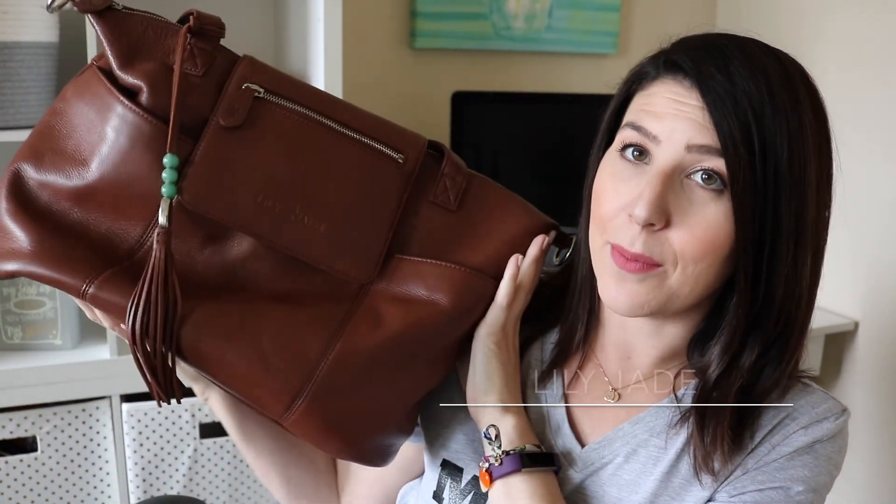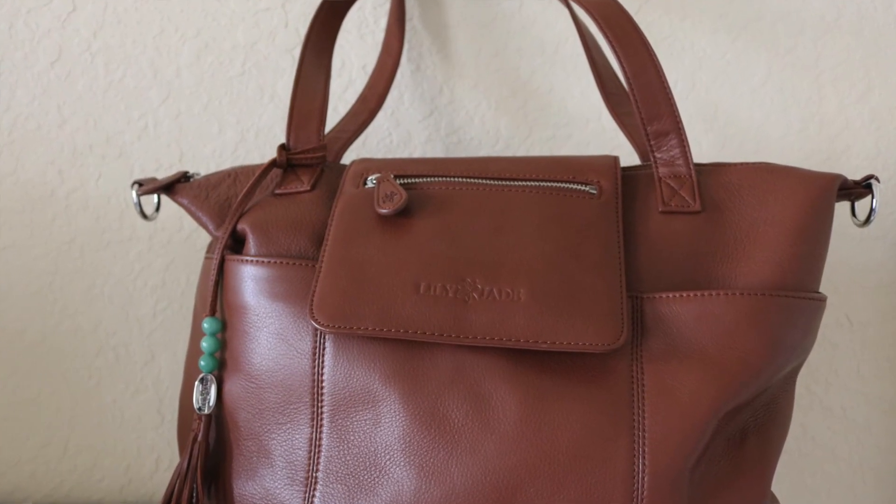The last item I'd like to mention is a handbag. I've done a full review on this bag — it's the Lily Jade Madeline Bag in Brandy. This is an amazing gift for a mom because it's not only a gorgeous genuine leather handbag, but it's also a diaper bag. The interior is a beautiful jade color and it has an insert. You can put all your baby items in the insert, pop it out, and hand it to your childcare provider — whether it's grandma, grandpa, or your spouse — and then walk out the door with your gorgeous leather handbag. I think it would make an amazing Mother's Day gift.